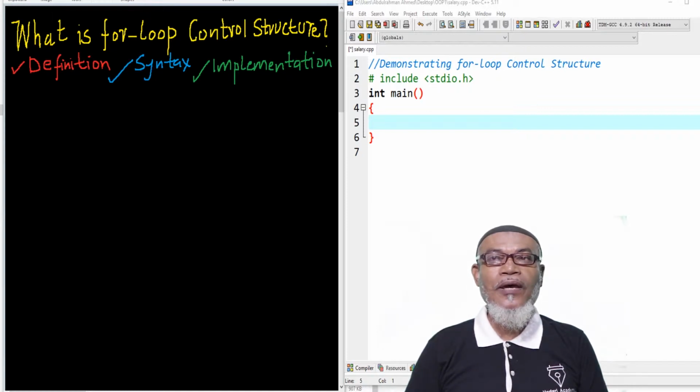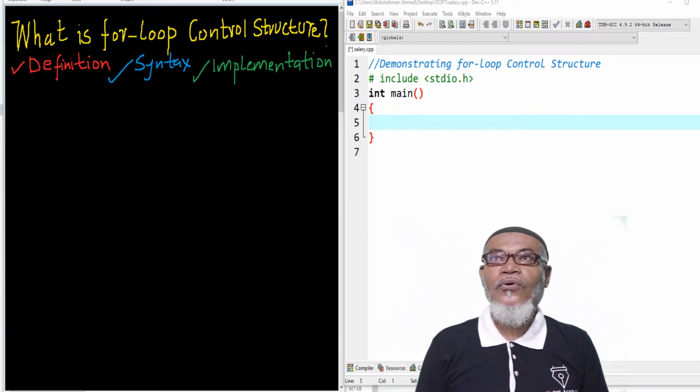So today we're taking one of them and asking ourselves, what is a for loop control structure? On that journey, we are going to define a for loop, find out its syntax, and then finally implement it. So let's start and see what a for loop actually is.